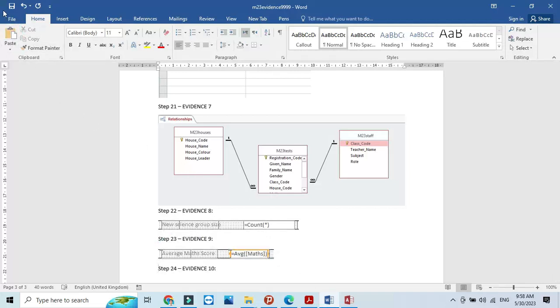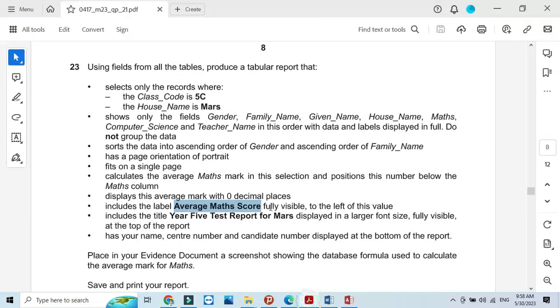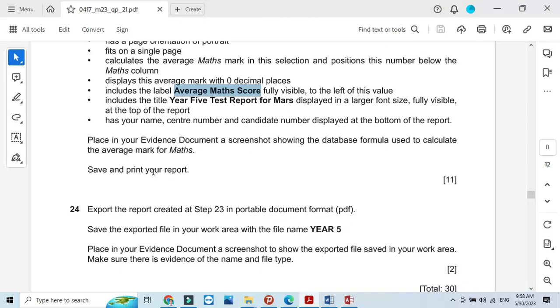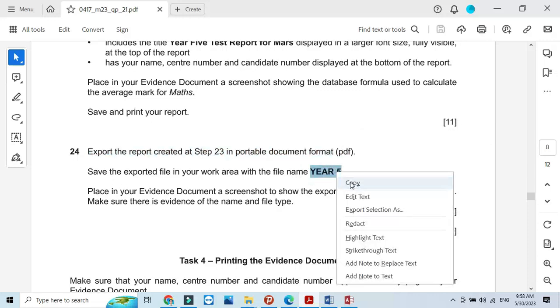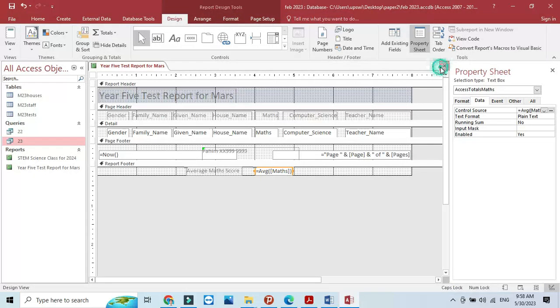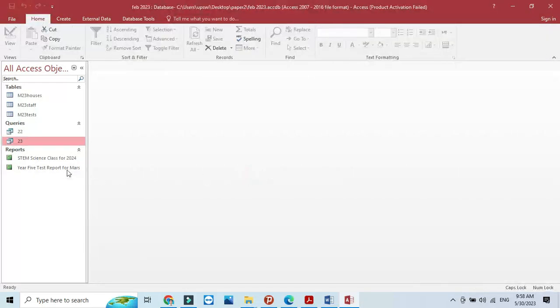The report is published, and now you need to take a screenshot of it, that it is saved into your folder. So here it is, and that's evidence 10. So I have 2 evidences, one is required.